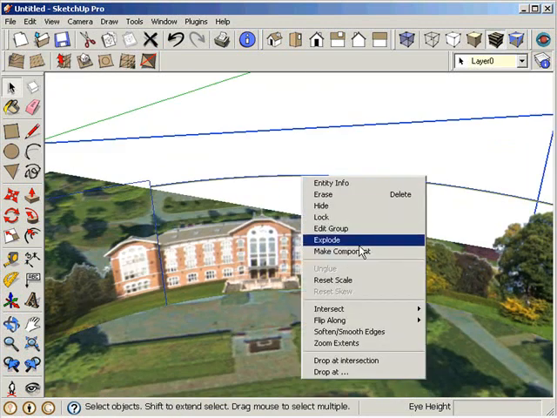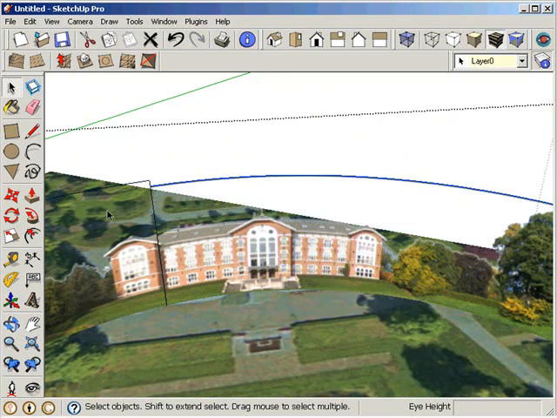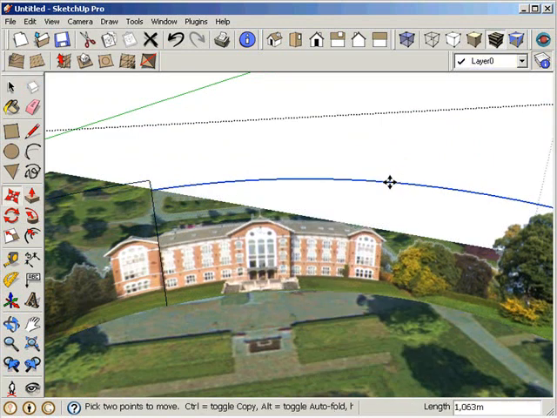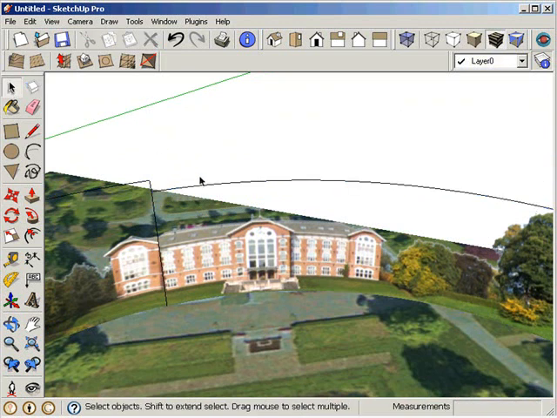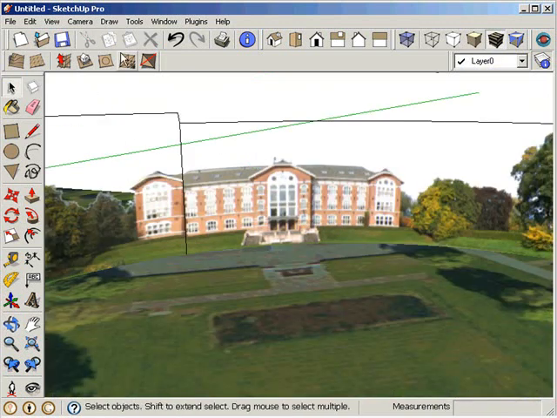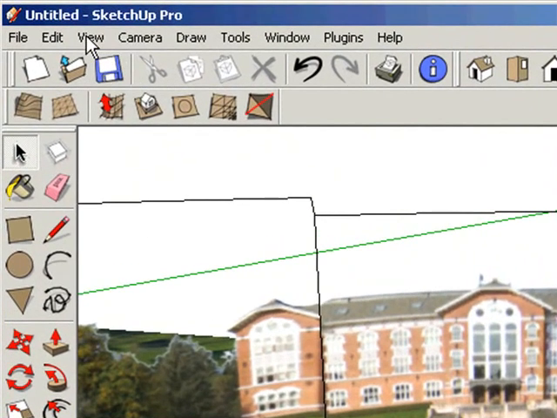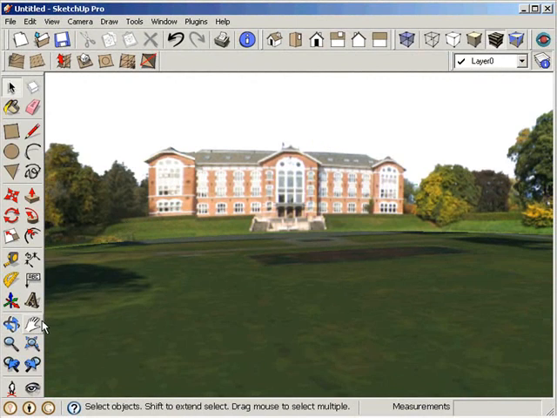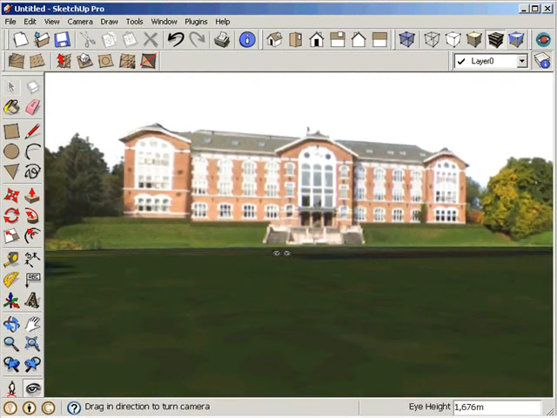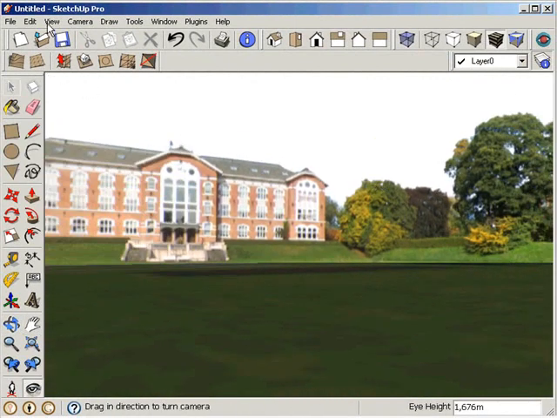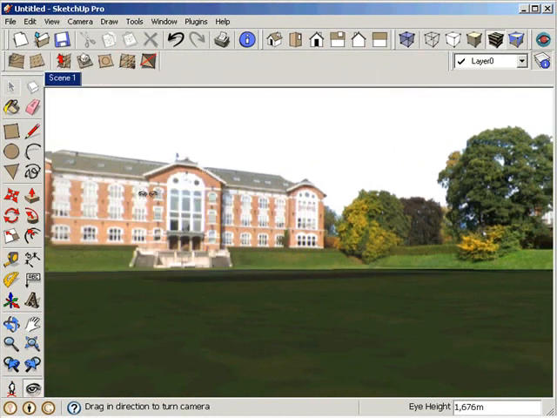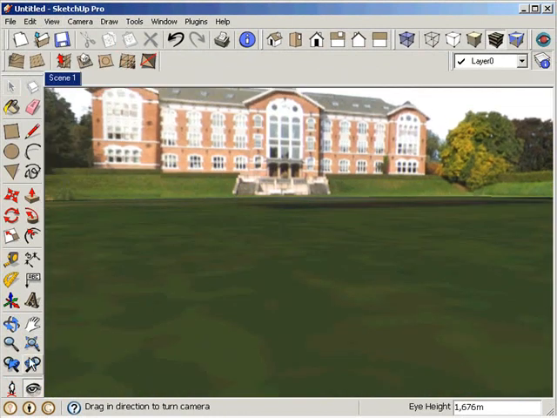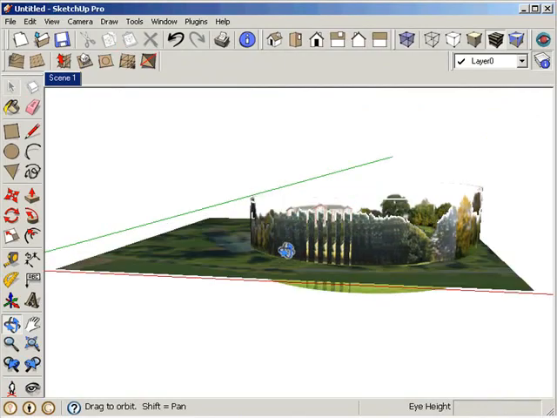I go inside my group and try to lower this border a bit down, so I have nothing, and then I could go again to view and display edges, and then I uncheck the display edges so I don't see any edges around. So this is the first step, and I could make a scene out of it, so I could see it again, and that's it.